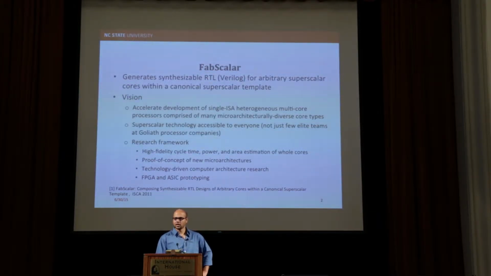It's a research framework that lets computer architects estimate cycle time, power, and area with high fidelity. Since it's RTL, you can just run it through standard CAD flow and get these numbers easily. It can serve as a way to validate and proof-of-concept your new microarchitectural techniques and their effect on the whole core. It can serve as a tool for process technology-driven research, for example, process variation, near threshold computing kind of stuff. And then you can always use it to prototype on an FPGA, or if you choose to do an ASIC, you can do that too.